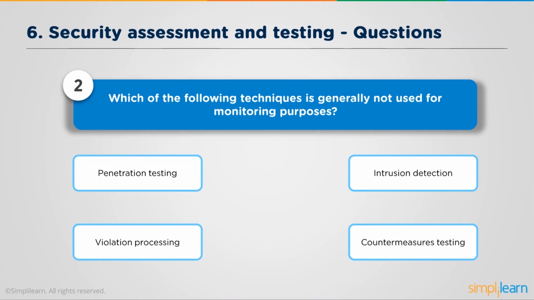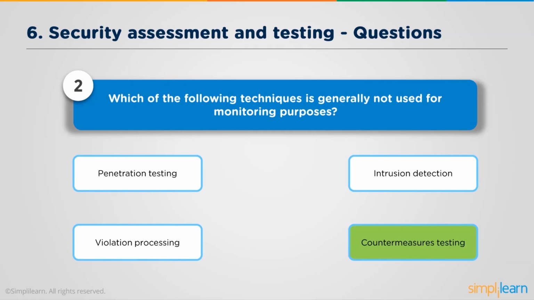Now, when you say monitoring, what is monitoring? Monitoring is looking into logs, activities, anything and everything that has already happened. So you're reacting to something that has already happened. And which of these following techniques is not used for monitoring? So you're collecting logs, you're analyzing those logs, what would not be utilized? A penetration test, intrusion detection, violation processing, or countermeasures testing, right?